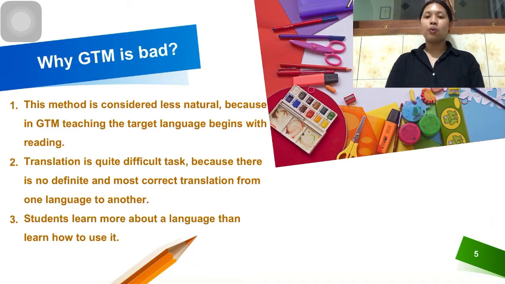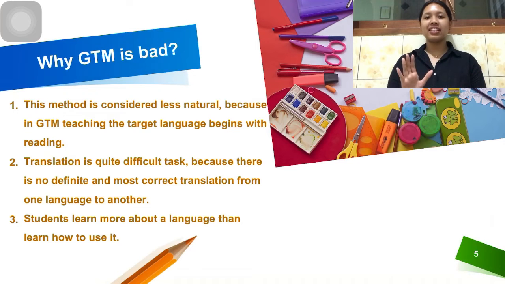Okay, next, why is GTM bad? Did you know about these sentences before? Nothing in this world is perfect, and therefore advantages and disadvantages must coexist, right? So here, I will explain some reasonable reasons why GTM could be bad. First, this method is considered less natural because in GTM teaching, the target language begins with reading. Actually, the order that should be followed in language teaching is listening, speaking, reading, then writing. Now it is reading and writing first.